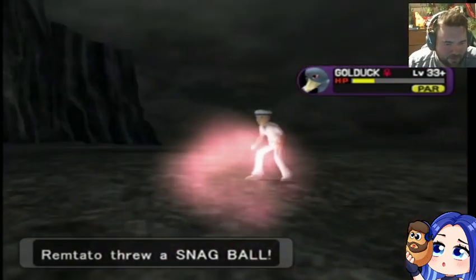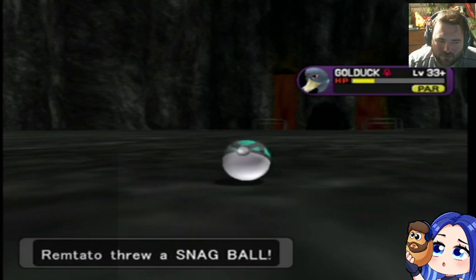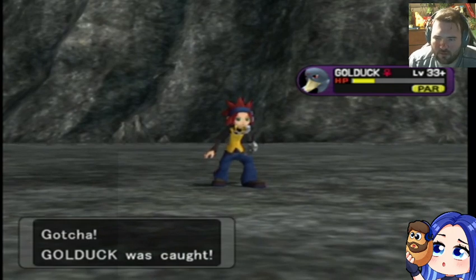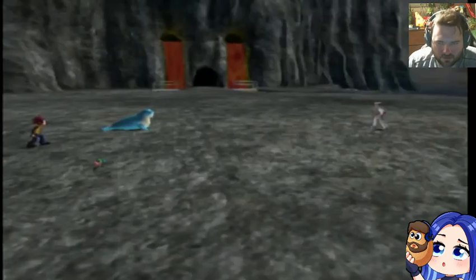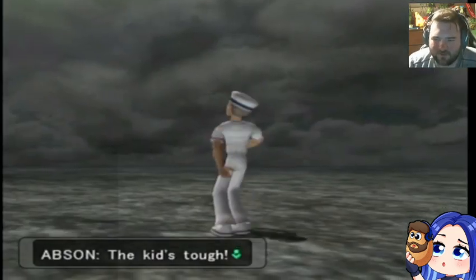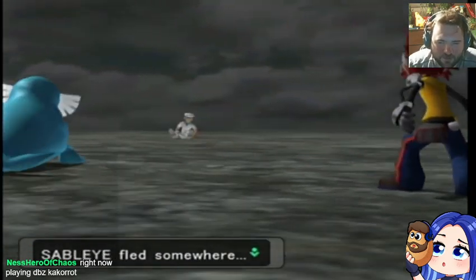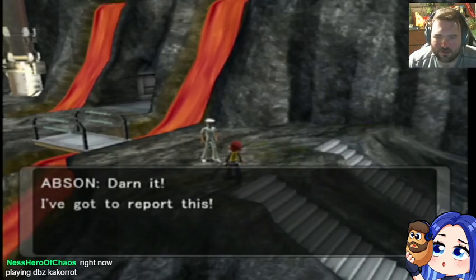Our first water type, I think, in quite a while. Well, that's not true. We had one near the beginning of the Shadow Pokemon Factory. Absent. The kid's tough. Sableye fled somewhere. I gotta report this. Struts away in the manliest strut.